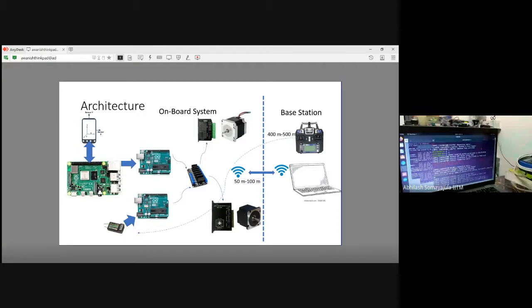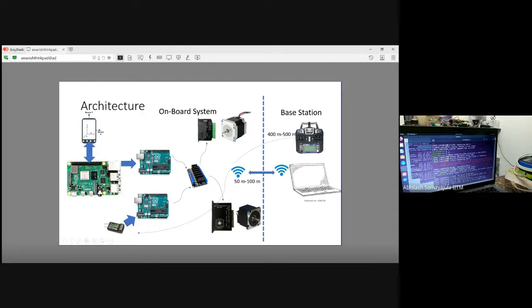So, this is how the basic architecture looks like. We have the main processor, which is a Raspberry Pi. Then we have a microcontroller which does the dedicated task. I will tell you why we are using this separately. Then we have an onboard relay, which is an 8-channel relay. I'll be talking about what exactly it does. And then we have one stepper motor with the drive, and we have a BLDC motor with the drive.